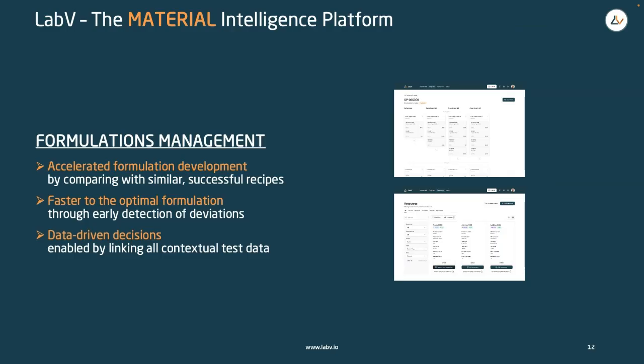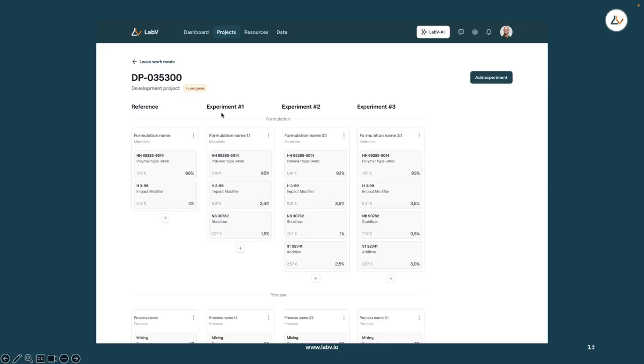So we want to go away from gut feeling or gut-based decisions and move towards a more data-driven organization. How does it look like? Well, that's the same we've just seen. We can compare experiments. We can create new experiments. You can here within an experiment add an element, for example, a new material, new additive, or a new whatever it is, directly within the project.